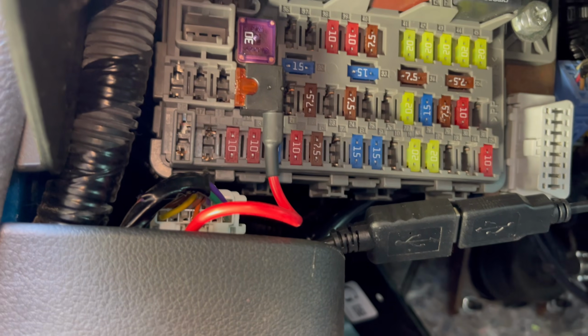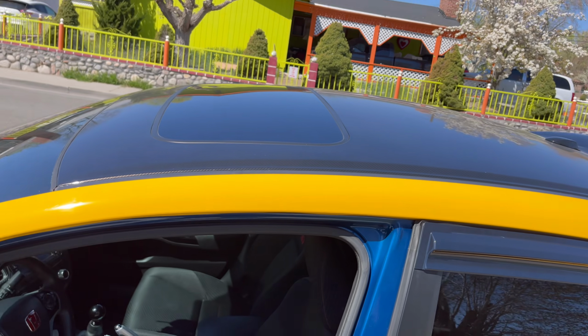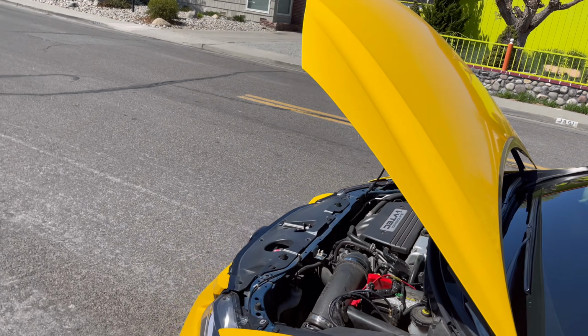Fuse we used was this fuse right here. It was fuse 27. So all you do is you get a small fuse holder, put it in there. We took it around the block. There's no knocks. Ride's pretty smooth.